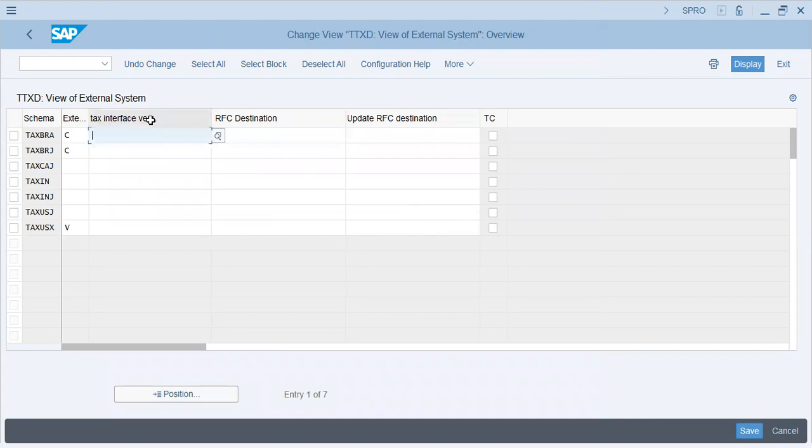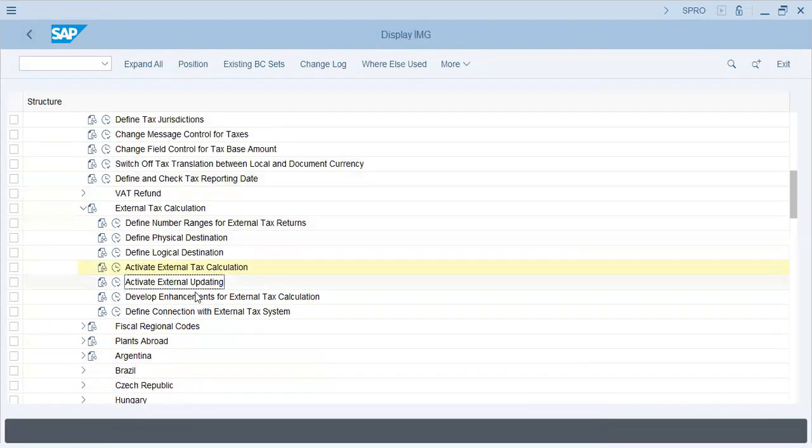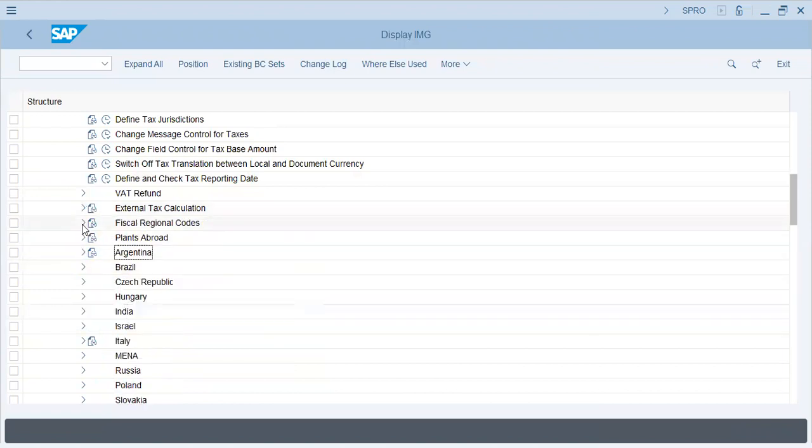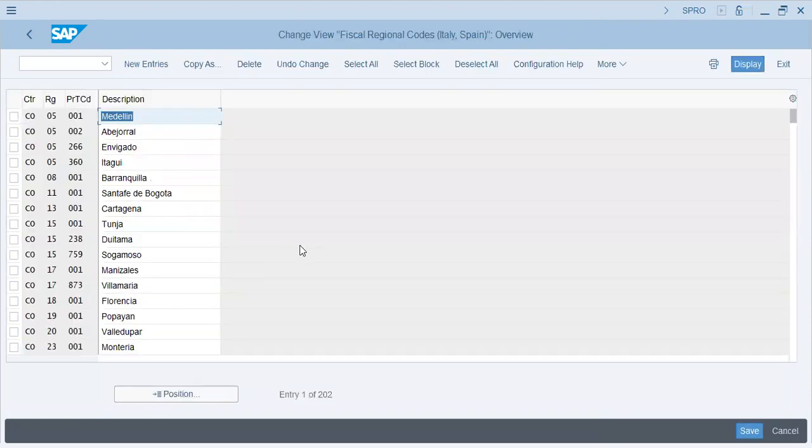Tax interface version. This is the interface version coming from point of sales or any other source. The destination will be SAP. Okay. Fiscal regional codes, Italy, Colombia, and Spain. Let's explore and discover it. Country region 05.